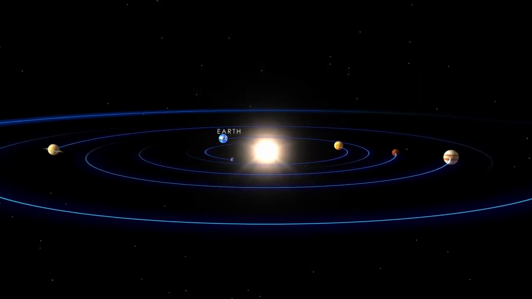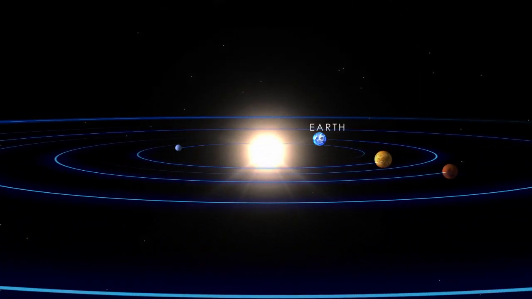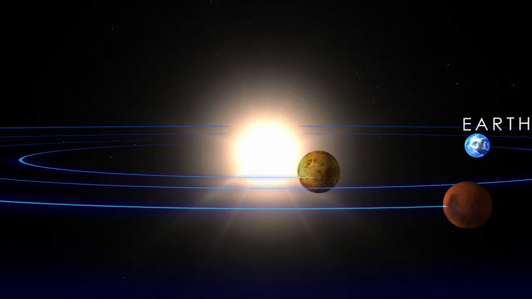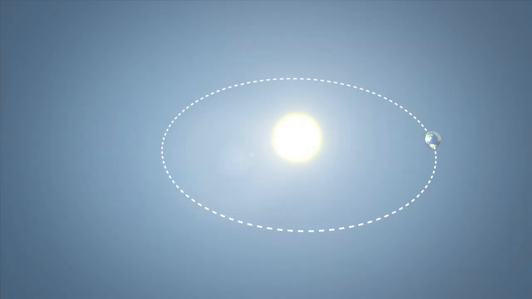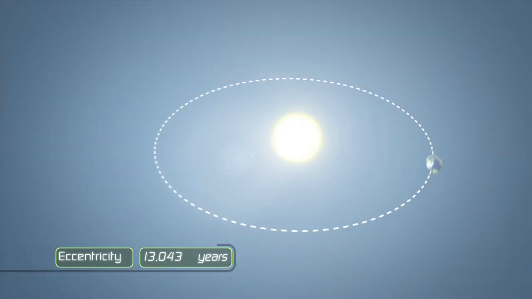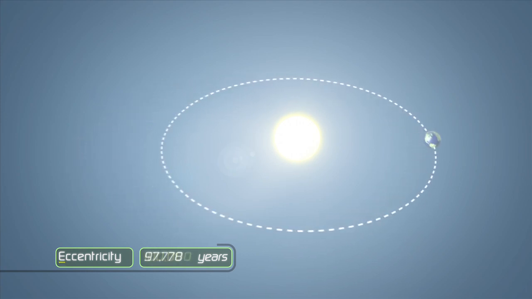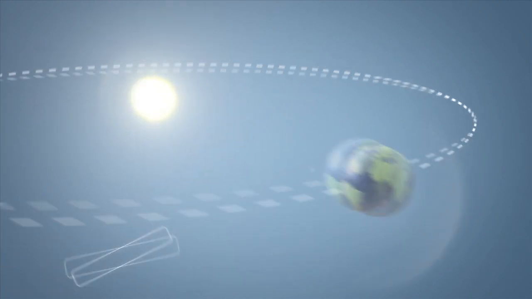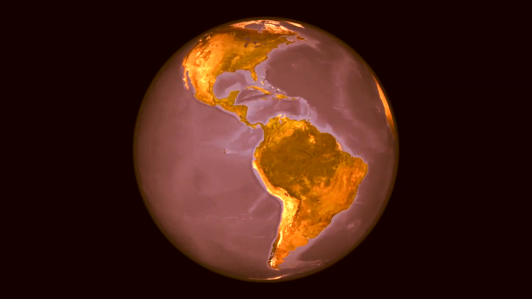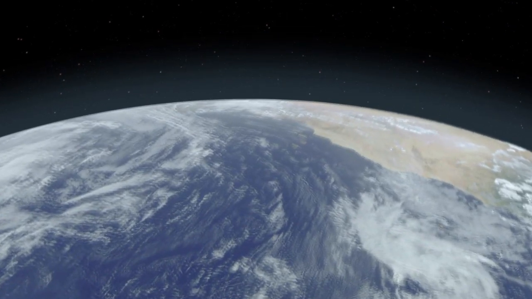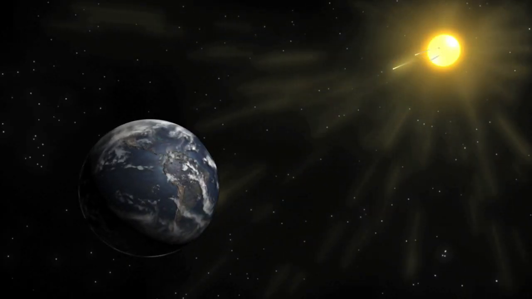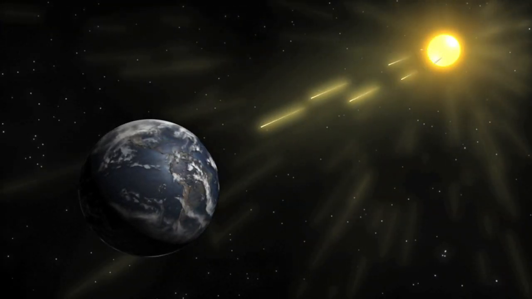We get the same kind of thing happening over thousands of years as the Earth's orbit changes. So imagine at a time we are farther away from the sun, we get less solar energy. And there are times when we're closer to the sun, we get more solar energy. When we're closer to the sun, we have a warmer planet. When we're farther away from the sun, we have a colder planet. It turns out that when the Earth is warmer, when we're closer to the sun, we also have higher levels of CO2 in the atmosphere.